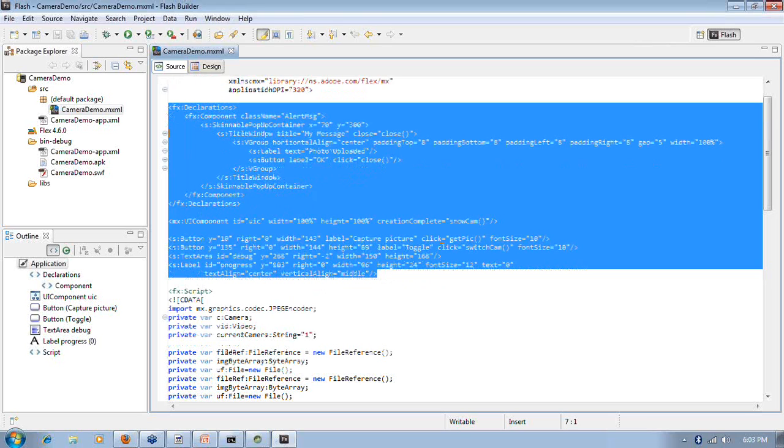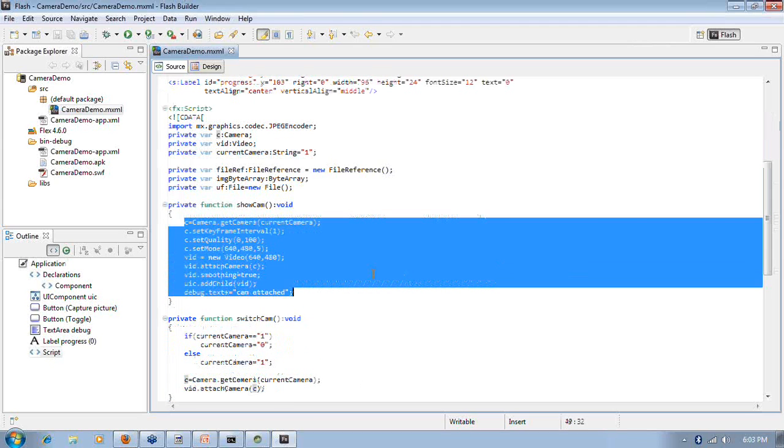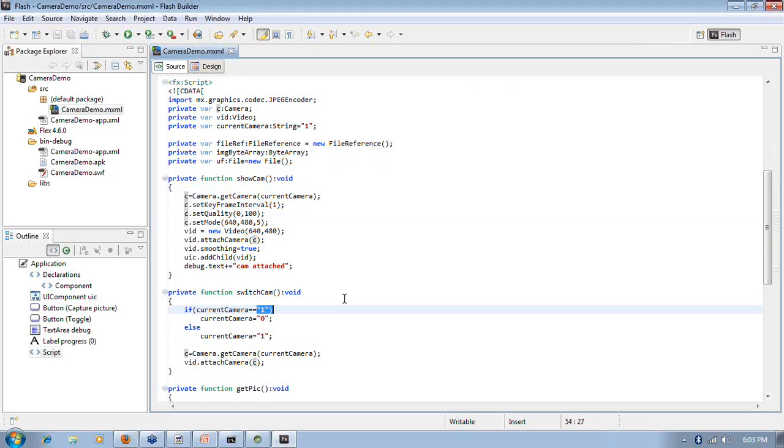And then there are two cameras. Remember, we assume that the device has two cameras, a front camera and a back camera. The front camera is represented as 0 and the back camera is represented as 1. You can imagine that when I click on the toggle camera button, I simply call this particular switch cam method, and the camera gets switched between the front and the back cameras. Then there is a method here called attach camera, which takes care of attaching the camera to the live preview on the screen.